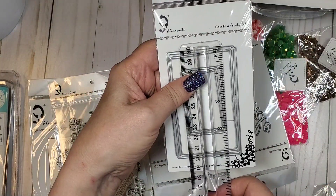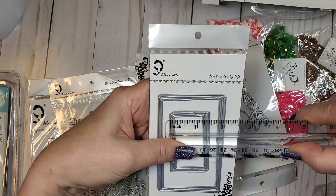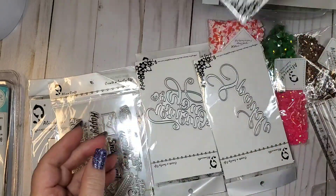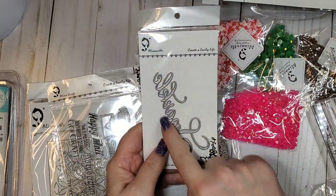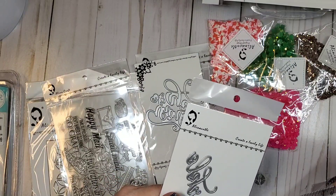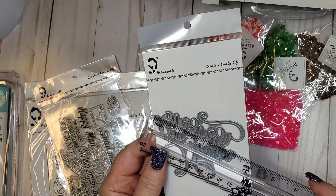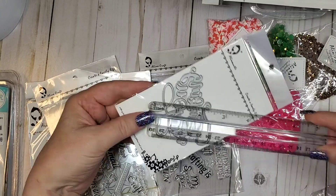This one is smaller than I expected — the large piece is four by two and a half and the smaller piece is two and a half by one and a half. I'm not sure if it's too big for pocket letters. I also ordered the sparkle word die for a Twilight album I'm planning — it's four by one and a half at the largest point. Then I have the 'Thinking of You' die with a really pretty font, three and a quarter by about two and three quarters.